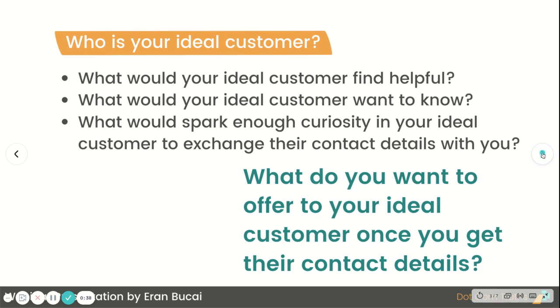So, to really figure out what type of lead magnet to create, and I'll give you a whole bunch of options in a moment, you want to think about who is your ideal customer. What would your ideal customer find helpful? What would your ideal customer want to know or learn about from you? What would spark enough curiosity in your ideal customer for them to exchange their contact details with you? And what do you want to offer to your ideal customer once you get their contact details? Getting their contact details is all nice and well, but then what do you want to do with it? It's really important to have that kind of process figured out.